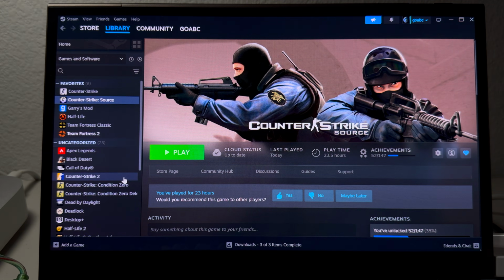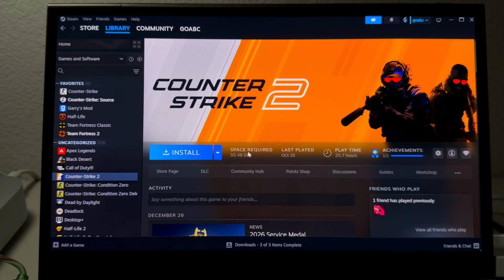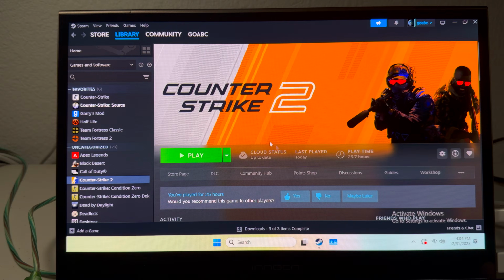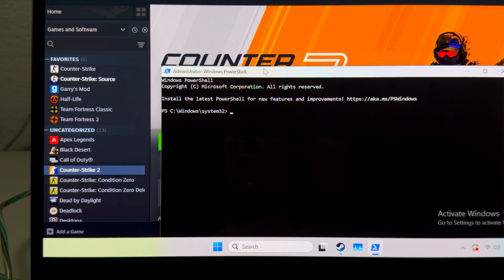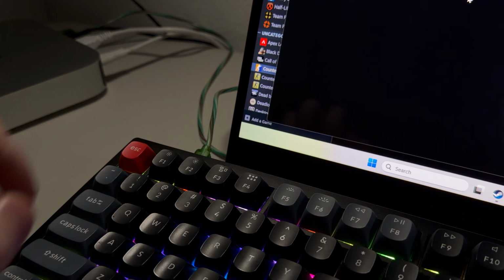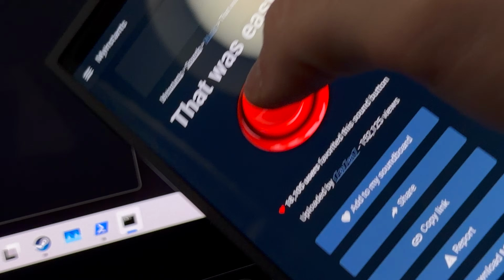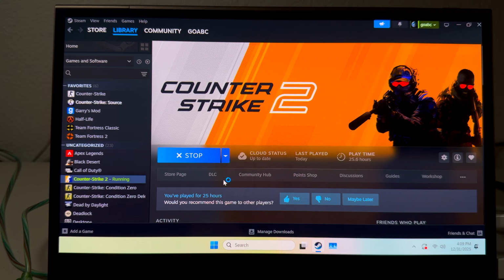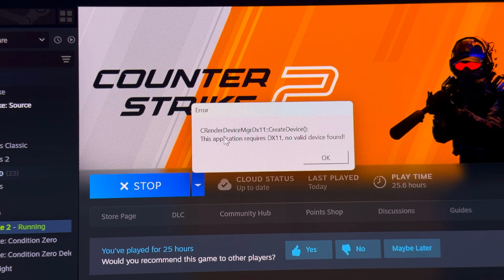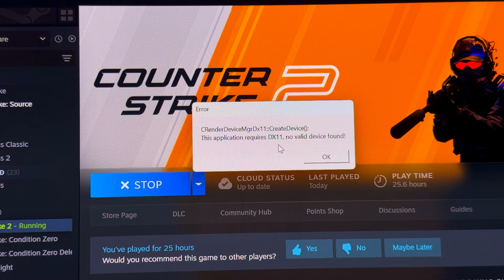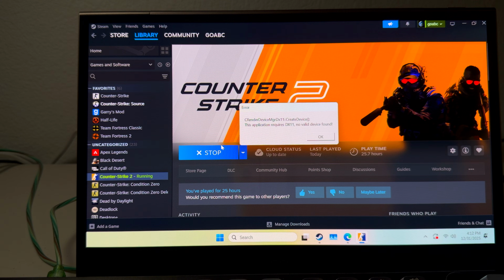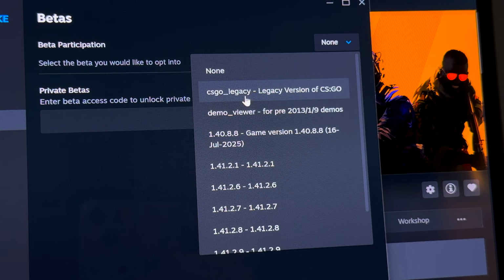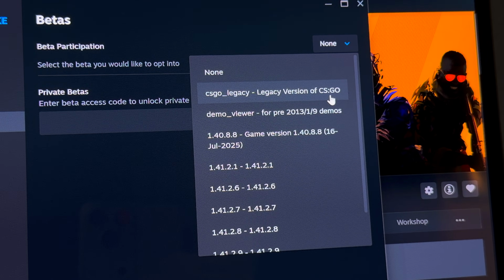Alright, so next up we're gonna try out Counter-Strike 2. I don't even think this is gonna launch. It just finished installing and oh, we gotta activate Windows. That was easy. Now we can play our game without a hideous watermark over it. Oh, it won't even launch on this thing. The app requires DirectX 11 and apparently this GPU or iGPU doesn't support it. Maybe we can try Vulkan instead? Oh, okay, same error. It would be really nice if I could just play the better version of this game on official matchmaking, but oh well.